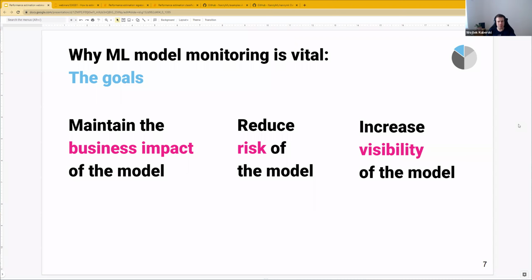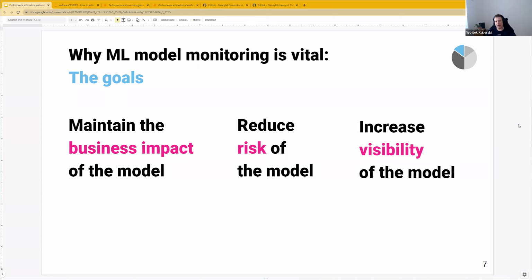So, ML monitoring. Another thing is that you want to reduce the risk of the model. Every model, because it works with either stochastic algorithms or makes decisions based on data with a lot of noise, has a certain inherent level of risk. Maybe it's the risk due to the fact that the predictions are unstable. Maybe by random chance there are more people who are harder to predict on, and that will influence the outcome. There's always a risk of the model, and we want to reduce or eliminate this risk by really knowing what's going on and being able to quantify this risk.